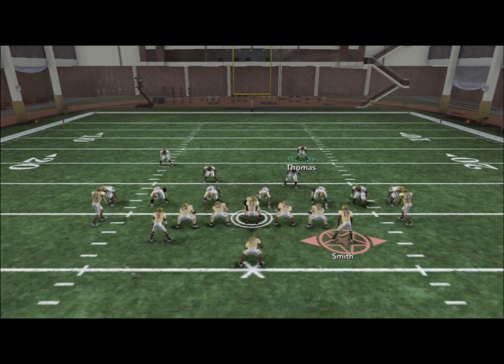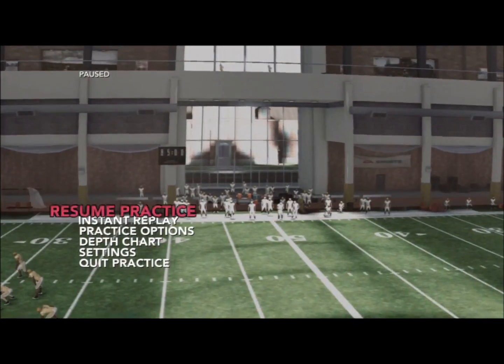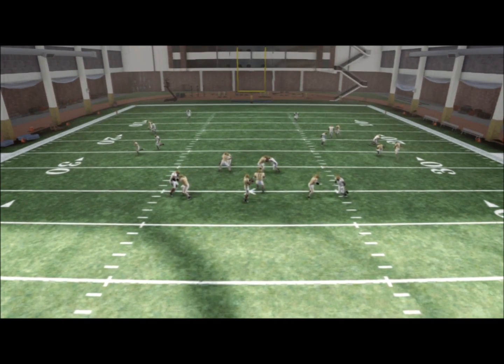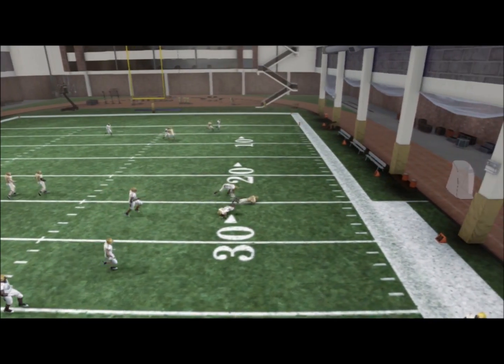So the 4-3 under is designed to best stop the run due to having only two weakness bubbles and also appearing to have a 5-man front. As you can see here, this linebacker walks down, so you have this 5-man front present. But the play is very good against man coverage in that this X receiver gets wide open. When we go to the replay, there's a switch on the play that allows the wingback and the fullback's man to be switched, and the angle route sits down nice against the man coverage, allowing us just to throw it out for a 7-yard gain.